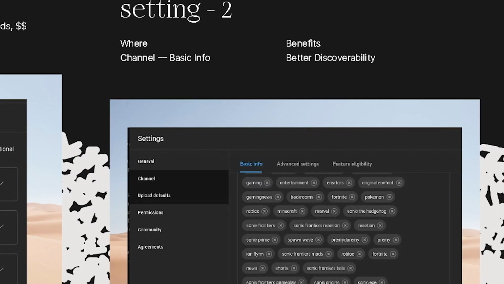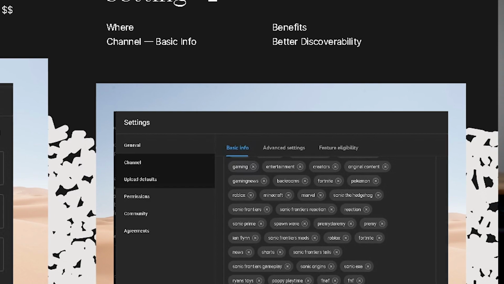These are your channel tags. Now, channel tags are super helpful to help the computer or the algorithm kind of decide where to put your content, but it's not the end all be all. YouTube's algorithm and AI has gotten so advanced, it's not a huge deal. Like some of the biggest channels don't even use tags, but when you're first starting out, it's very crucial that you kind of give the algorithm a little bit of help, right?